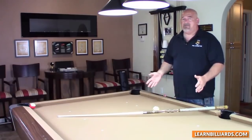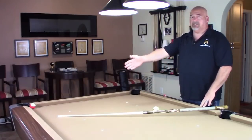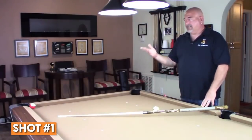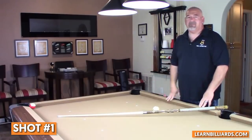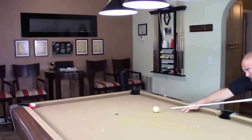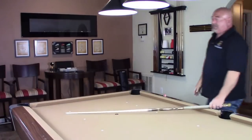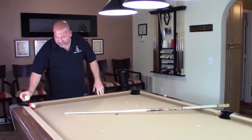These shots come up every day when you're playing. It's just so many times, and I've seen so many people take it for granted, especially the easiest scratch shot there is — a straight-in shot. People just go ahead and they hit the ball center, not hard enough to do a stunt shot, or they do a follow shot, and the cue ball falls right in, they lose the game. Normally this is what I see a lot of people do — and they scratch. Game over if that was the eight ball.